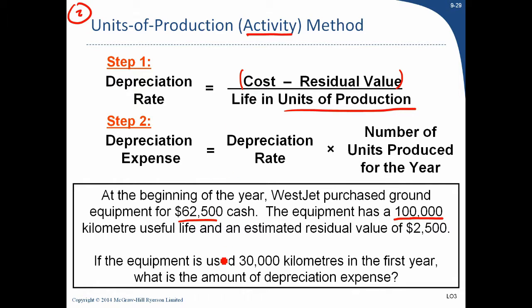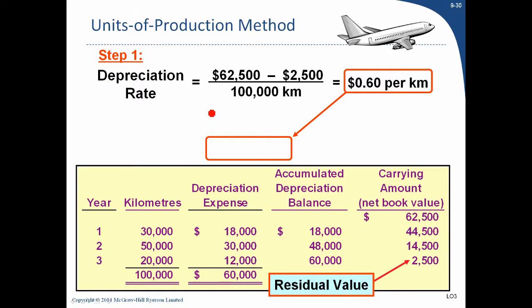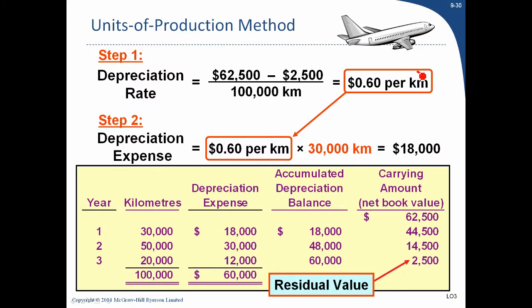So what we're doing here is, here I'll show you the example. So we calculate a depreciation rate per kilometer. The straight line depreciation is actually this method simplified because we're just presuming that our unit is years, right? Rather than saying 20 grand per year, we're saying 60 cents per kilometer, okay? So the next question is, we have to do one more step. How many kilometers did we drive this year? This is applicable to a car as well, right? You might think of a car, yes, it has a useful life in years, but it also has a useful life in kilometers, right?